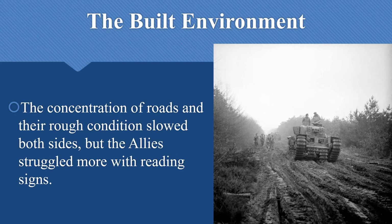The German troops already spoke German, and many also spoke French from having lived near the border, allowing them to have greater efficiency of movement. German commanders knew the language barrier would be an issue to Allied forces and exploited this by deploying several teams of Germans that spoke English and were disguised in captured American uniforms and vehicles. Their mission was to switch signs and misdirect traffic, causing even more delays for the Allies. Just as with the air conditions, the Allies suffered more trouble with the road environment than the Germans did.